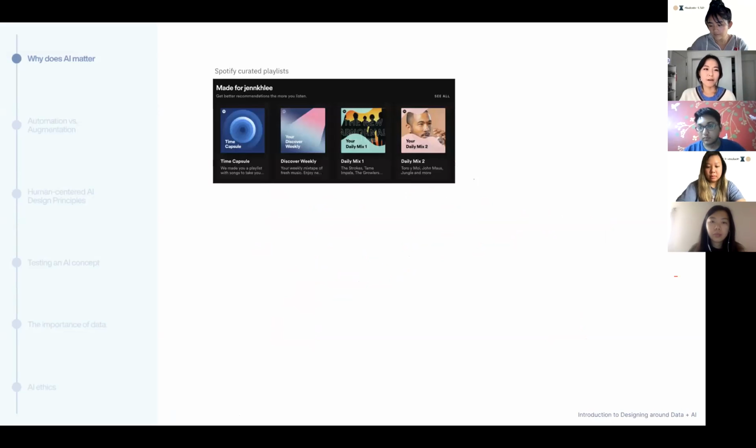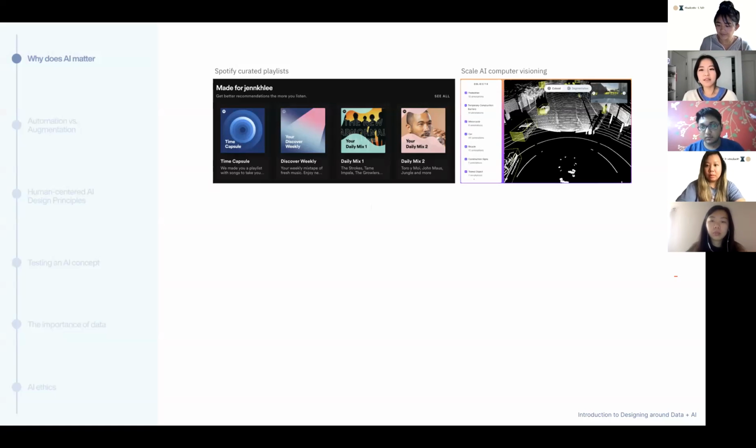And how does it actually affect our lives today? I think there's already a ton of applications that many of you are familiar with. For example, if we think about Spotify, the way they curate these playlists is all by AI recommendations, or by AI understanding of the user's individual needs. So if the AI understands that I like these songs, then I might like other songs that have a similar audio profile, for example. So that's something a bit more consumer facing.